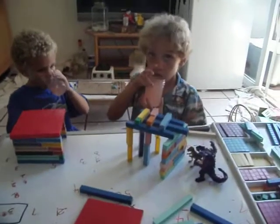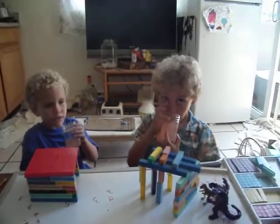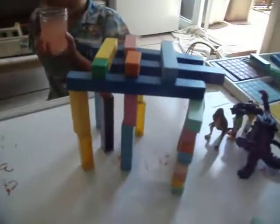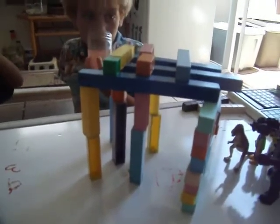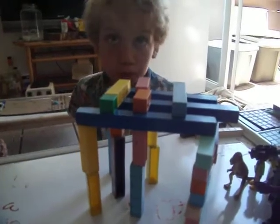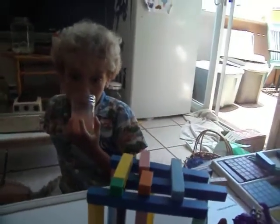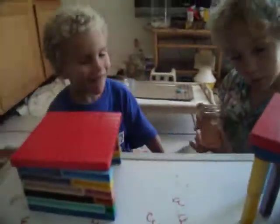Okay, so a lot of stuff has happened since we turned off the camera. They had an hour of Chinese lessons, and then he came back and he built this cool structure with 9s and 8s. Wait, those are 8s. All of them are 8s. And then you put some stuff over there, and we could probably still put a roof on. Oh, look at that. Pretty cool, huh?